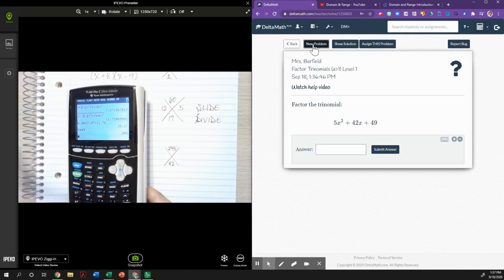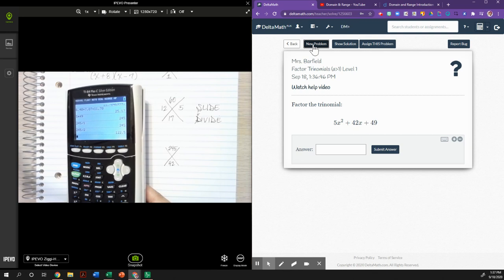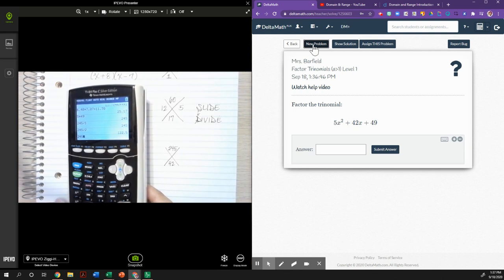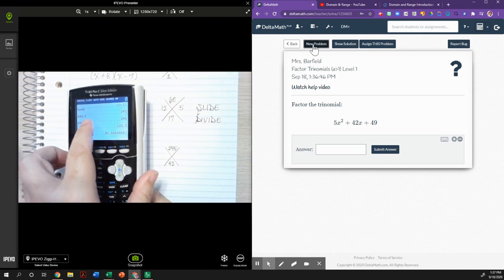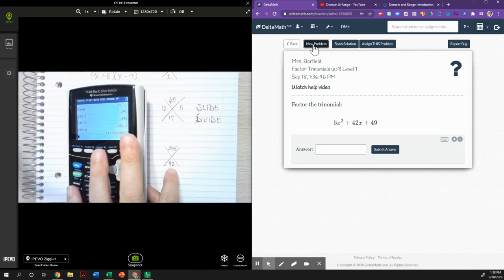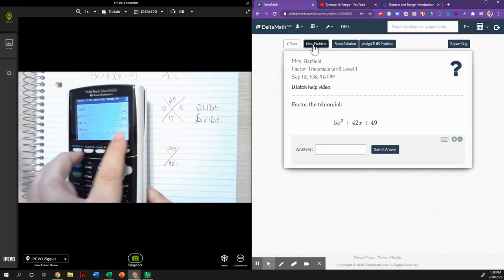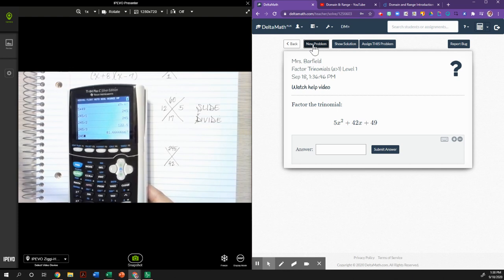I do this every time when I teach it for the first time. So I'm teaching it to you the way I teach it for the very first time. You take 245, you divide by 1, then you divide by 2. And if it's a decimal, you skip it. 245 divided by 3. What I'm looking for is, when I take 1 and 245, can I get 42? No. Decimals, I skip.